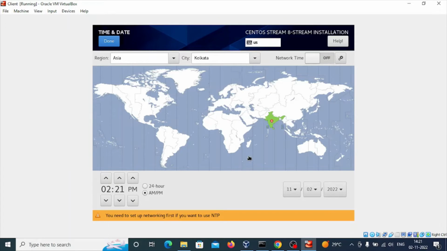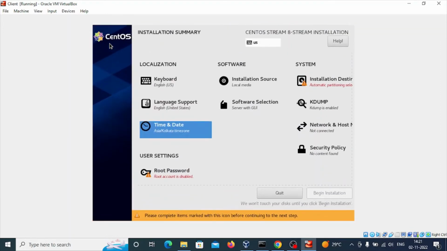And this is the date which will show up over here. And this one is network time protocol. If you would like to synchronize your machine with the NTP server in your infrastructure, then you can enable this option. We don't have anything, so that is why I'm not going to enable it. And that's it. We just need to select the time zone over here. It's Indian Standard Time Zone, and click on done.